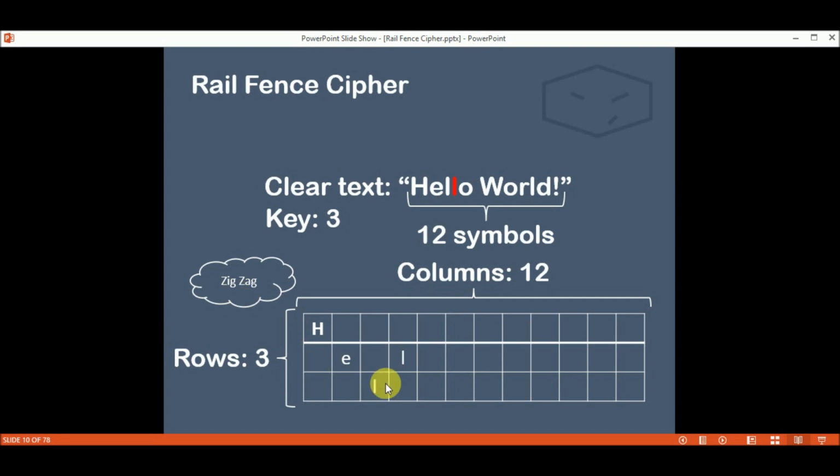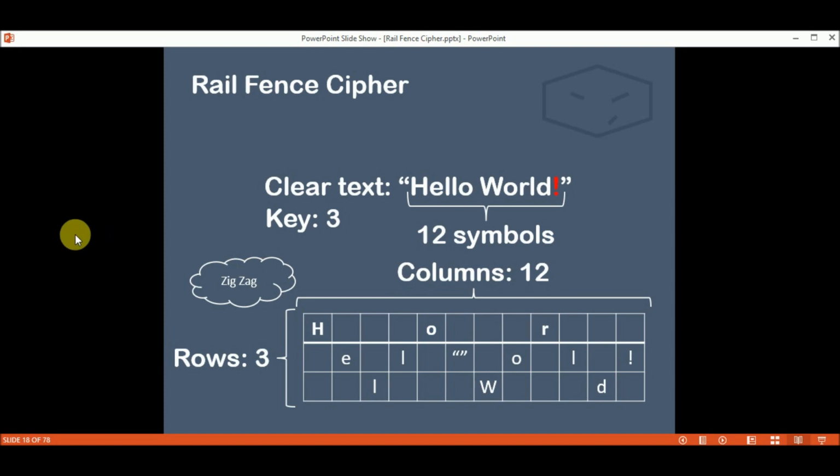As you can see, we are returning back to the first row. O, the empty space actually, and the W and the O and R, L, D, exclamation mark. So we do a zigzag like this, as you can see.